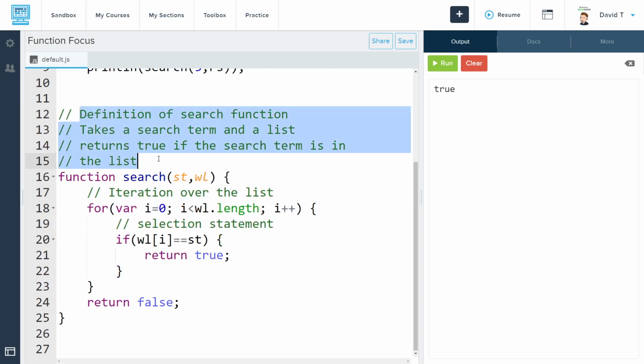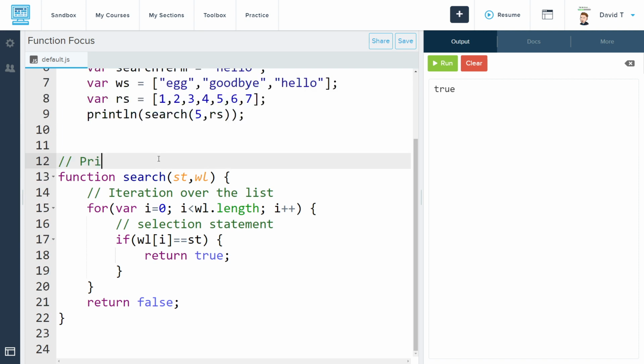Let's say print a list of words that match, return. Let's return a list of words.